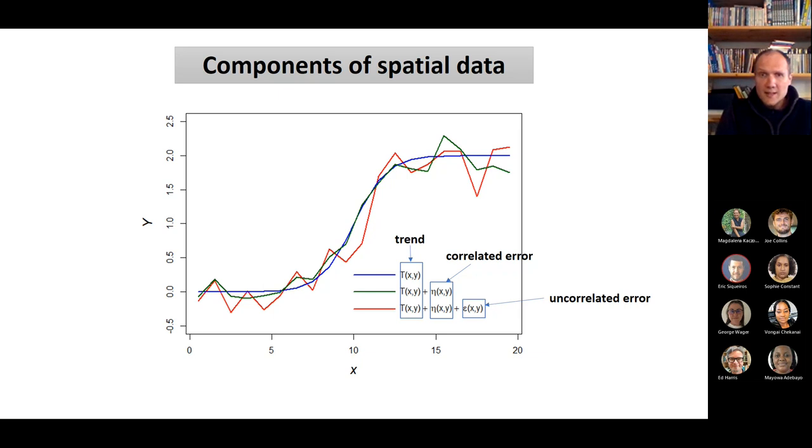So it works in a similar way in spatial data. Here in spatial data, we've got some spatial component which is explicitly present and over which the trends can be fitted. So we can see that the data we are measuring, the red ones, are, in every point, a sum of trend, correlated error, and uncorrelated error in this model.